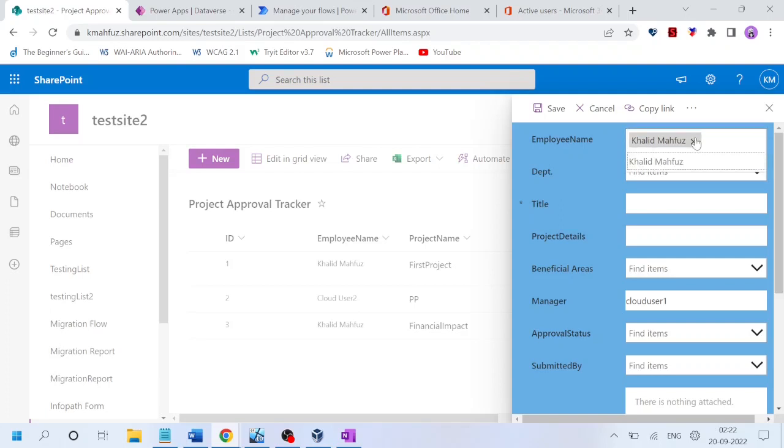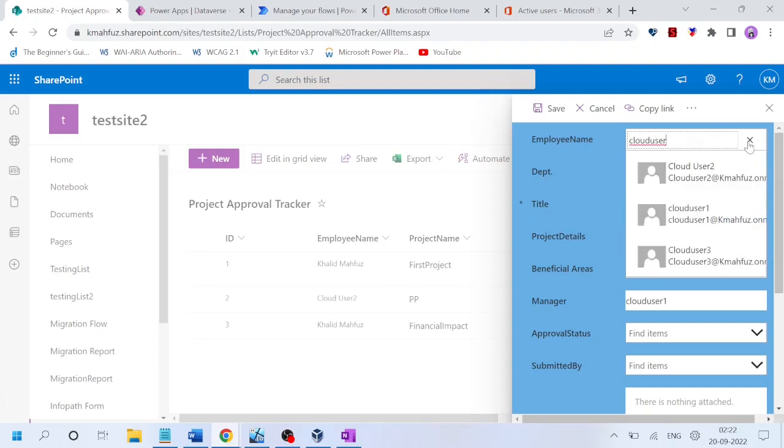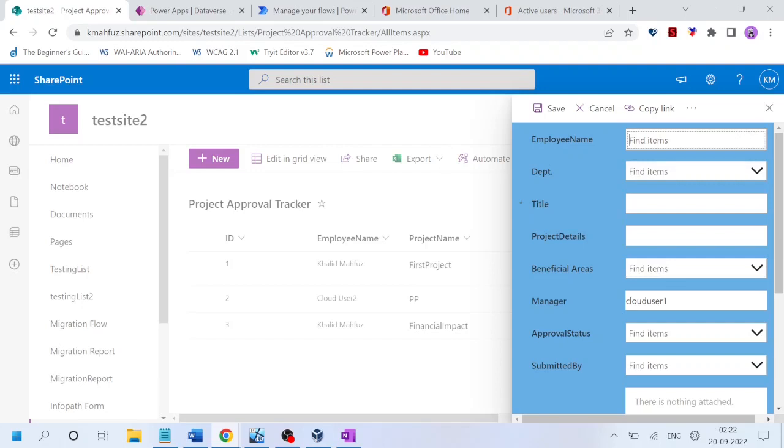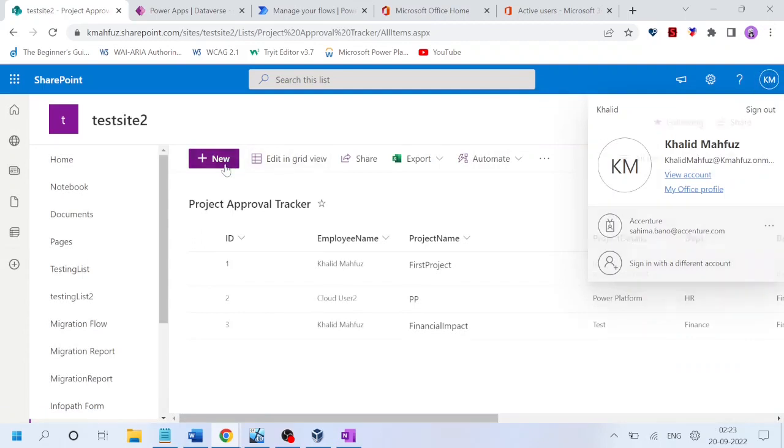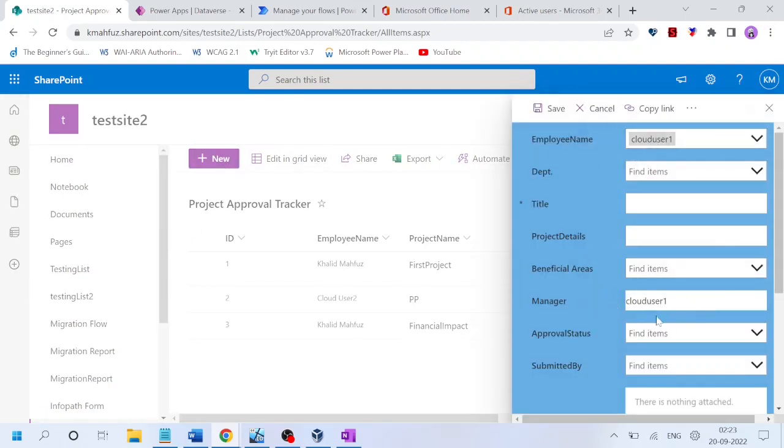So now if this field is removed and changed to any other user, say for example cloud user 1, as you can see this field does not change corresponding to this field, because the formula in this field is that it will pick up the user manager who's logged in. So currently this user is logged in, right? That's why no matter which user you put in here, it will always show the manager of this particular user, and this we've made non-editable. We can make this also non-editable and keep it as view, so the users won't be able to change it.